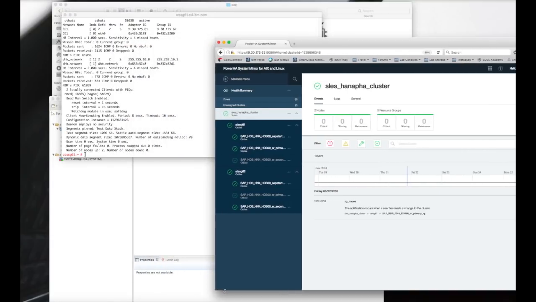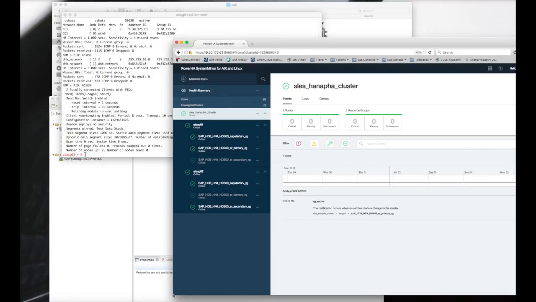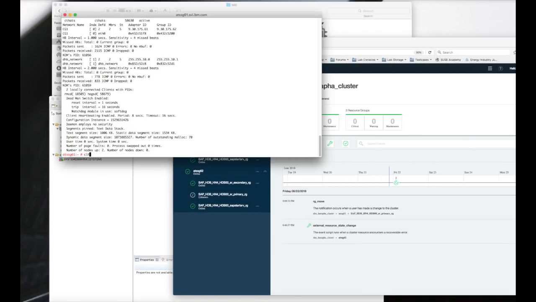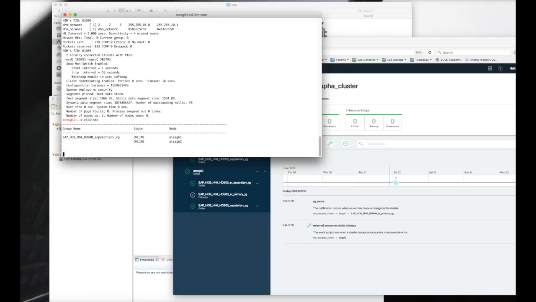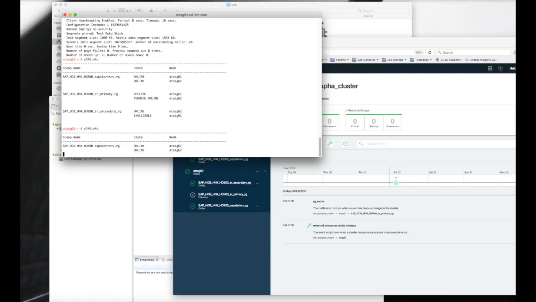But you'll see that there's activity already taking place through the user interface. You see that there's an RG move operation taking place, which should be taking the primary offline there. And then if I did a clRGinfo through the command line, you'll see the relocation of the resources, and it'll reestablish the replication going from node 62 over to node 61. So right now you see that the secondary is online on 62. That should be flipping. And I could write a little wrapper script and get the clRGinfo probing every few seconds. I'm just going back and forth and monitoring it this way.